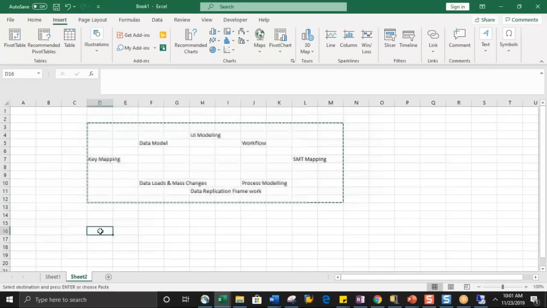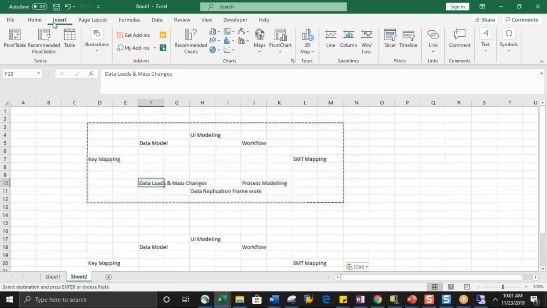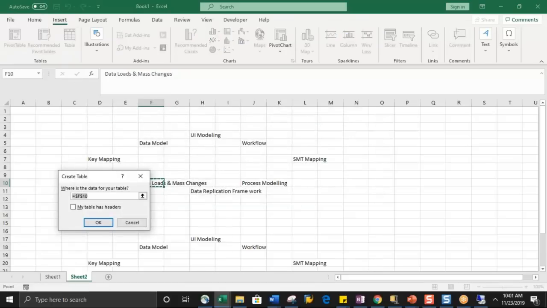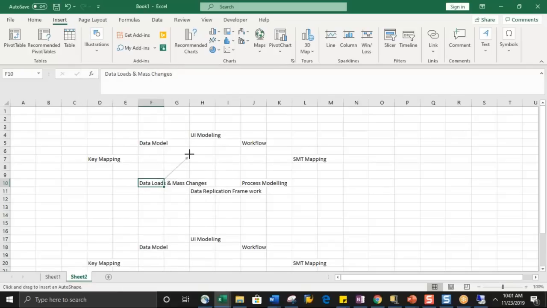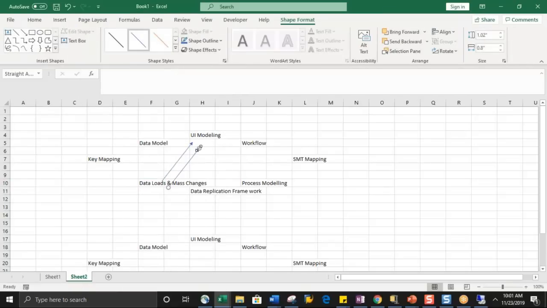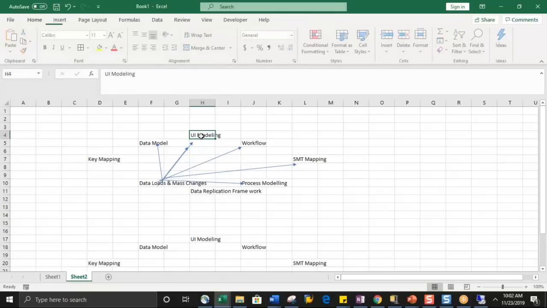The data load should connect to UI modeling, to data model, to workflow, to SMT, and so on.